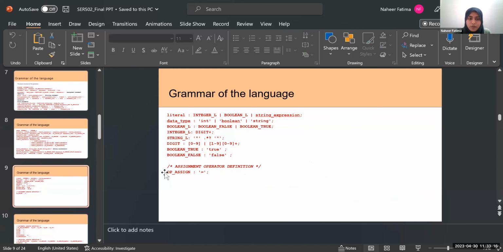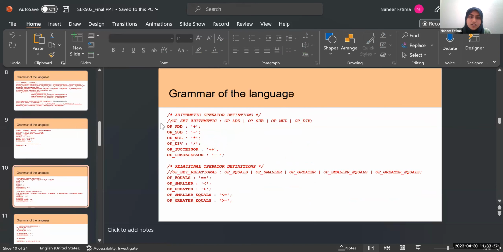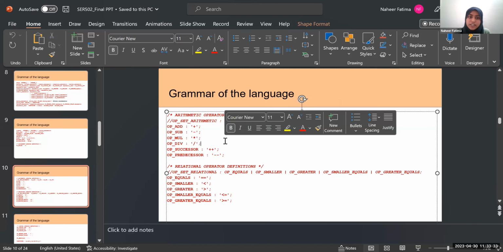For the assignment operator, we have used the equal to sign. And for the data types, we have included three, that is integer, Boolean, and string. So these are the set of arithmetic operations we have used, that is addition, subtraction, multiplication, division, successor, and predecessor.